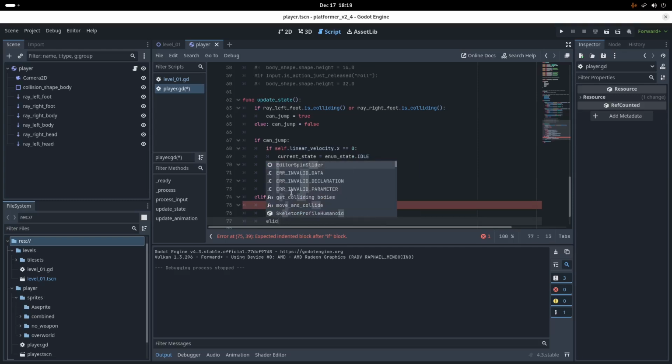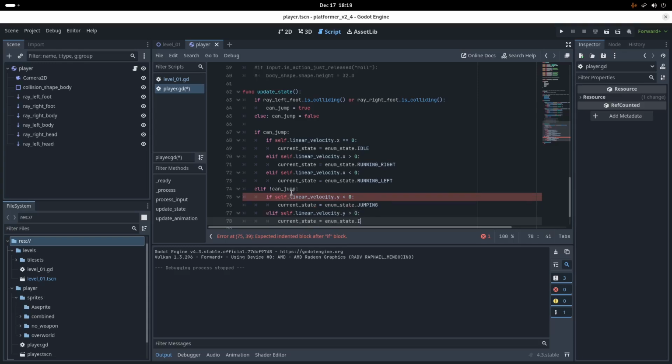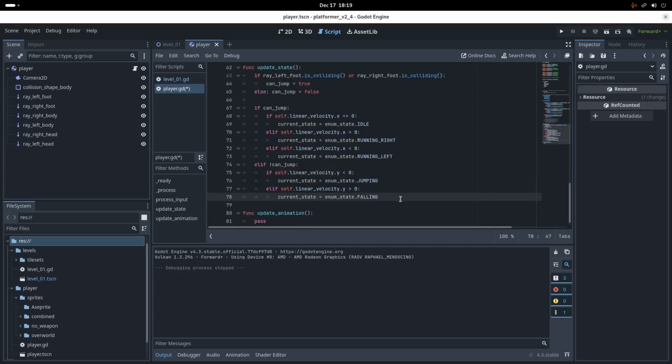And else if his linear velocity in the y direction is greater than 0, then he must be falling. And that's it really to set his state, just checking his velocity and if he's on the ground or not.